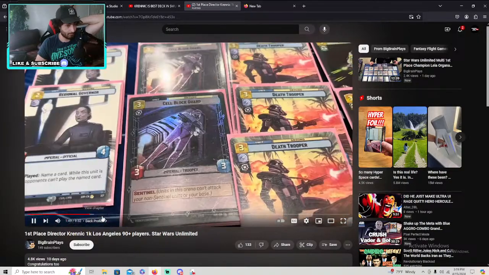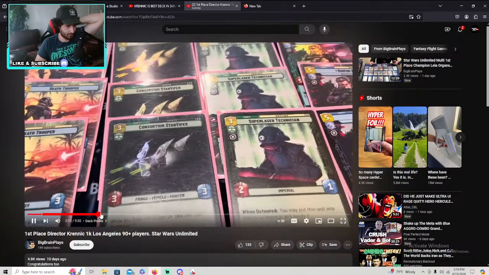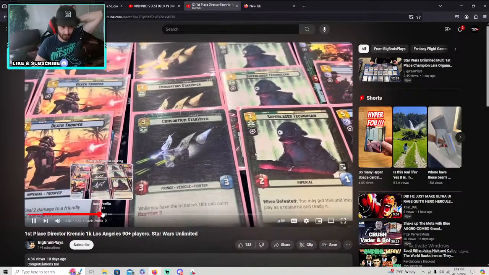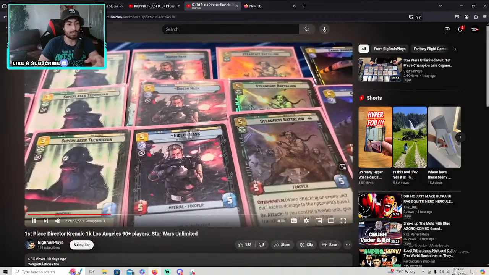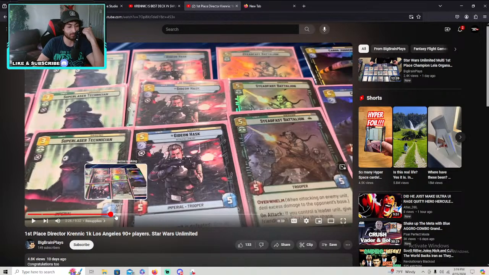Versus Vader, when you bring him out with Star Viper, I have an issue. If this Krennic and my Krennic went against each other, I think my Krennic beats it just because he is so heavy into the mid game and I'm heavier in the late game. I can try to get it to late game. I think so, because I could just stall.